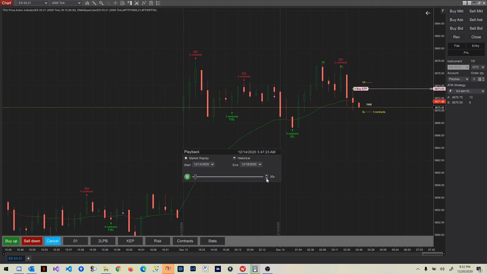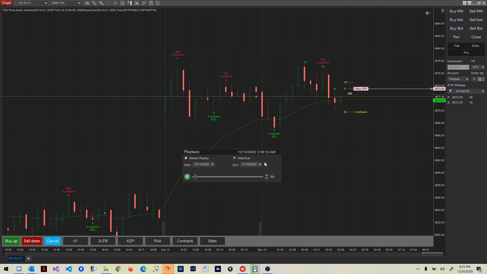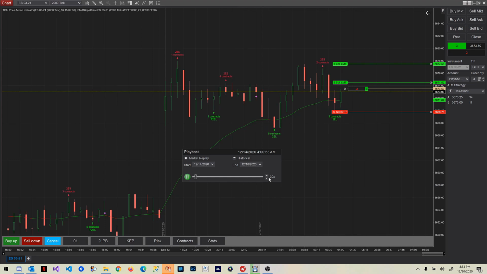So you see it moving down to react to the change in the signal bar. It should be filled here momentarily. This is all done just by clicking the buy on the toolbar. We're letting the indicator choose the size here, as you'll notice in the variations of numbers of contracts. And there's your entry with the first target and the runner target as well.